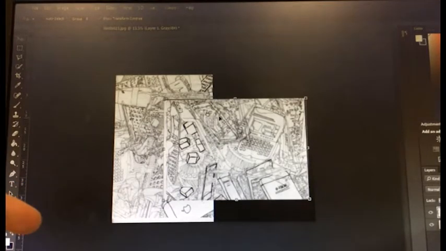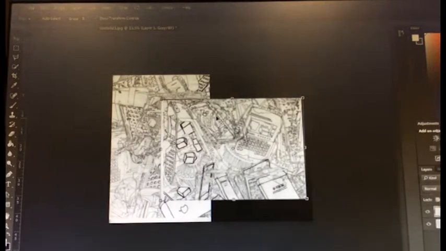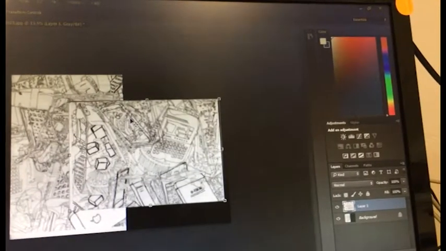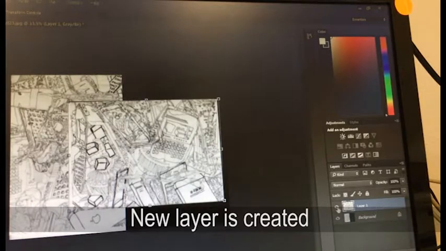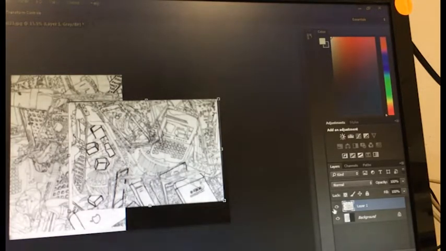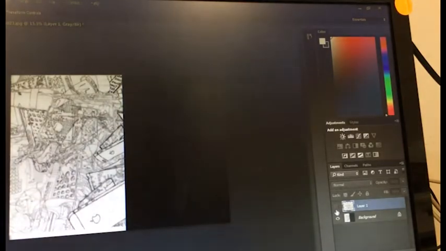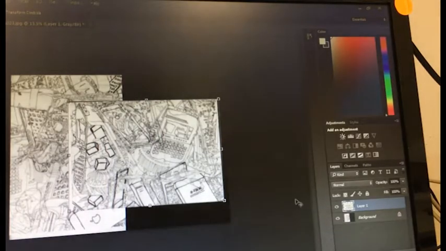Once it's dragged in, it automatically creates a new layer here. This is where you can turn layers off and on. If I want to turn it off, all I need to do is click the eye symbol and it's turned off. If I want to turn it on, I click the eye again. Simple as that.